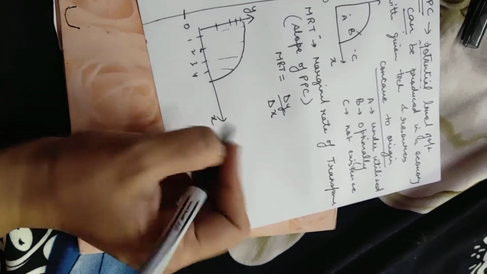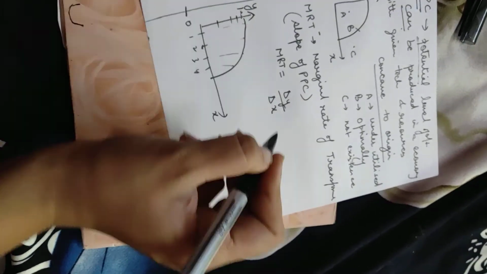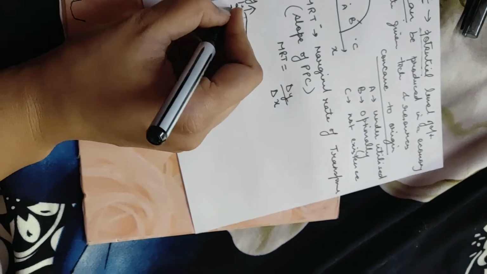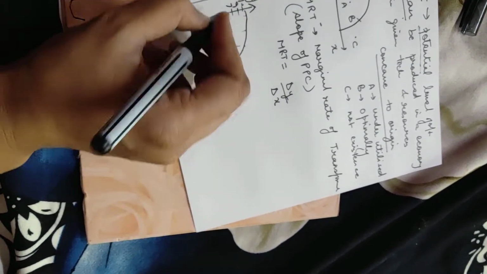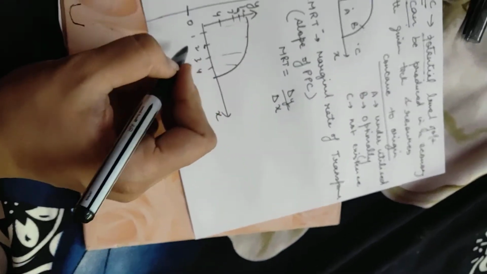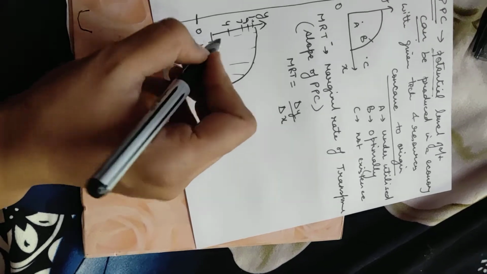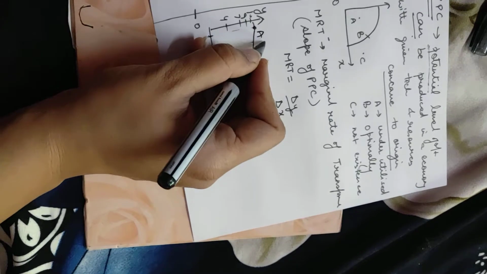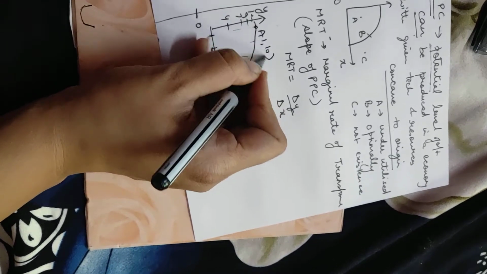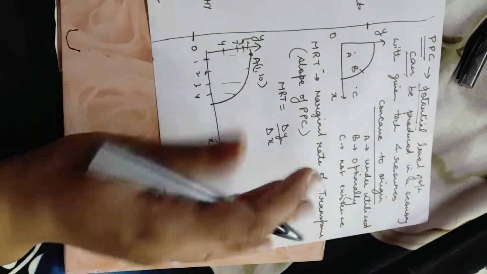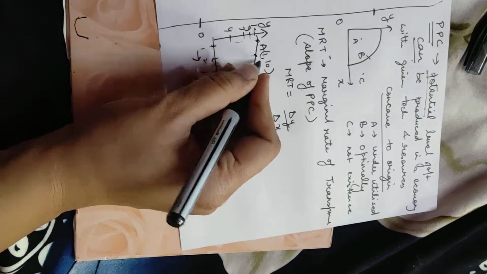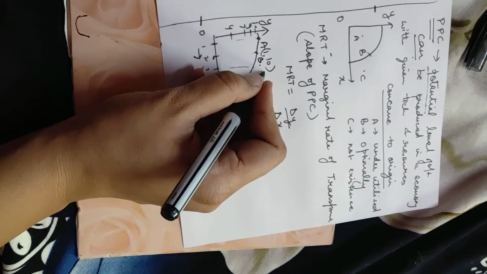Suppose we have 10, then 9, 7 and 4. Now let's see, if I have to increase x from 1, at point A we have 1 unit of x and 10 units of y. I want to increase x from 1 to 2. Once I do that, I move to point B. This point has 2, 9, right?